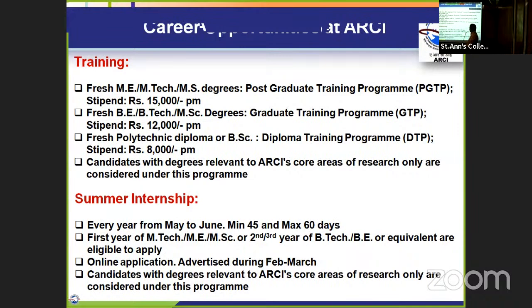So if you are a BTech or MSc degree holder, we call them GDP. We pay them a little less, 12,000 rupees per month. And then if you are a diploma or BSc holder, we pay them 8,000 rupees per month, and still the tenure is 1 year. If you have seen the second slide, I have shown our areas of working. If you have interest in any specific area mentioned in this slide, you approach us and we help you. Third and fourth category, we work on those two areas.